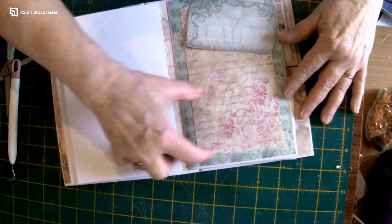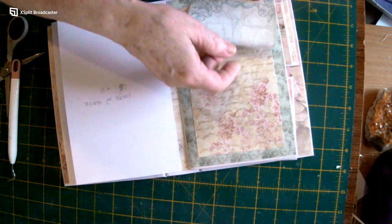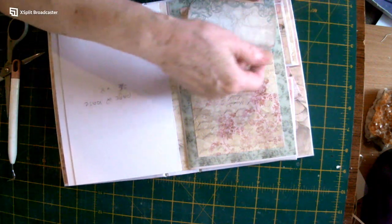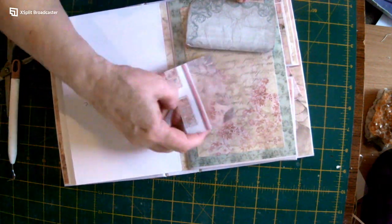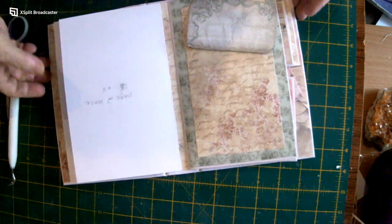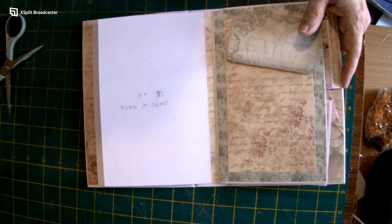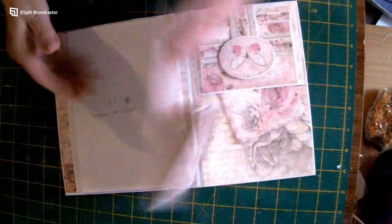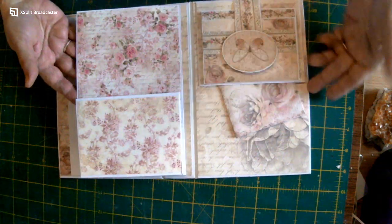Put photos. So I've got a tuck spot in there, which we can put stuff in. Big stuff, we can put some big whatever. Okay, so this is it so far.